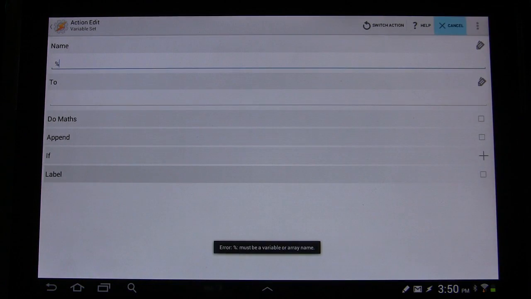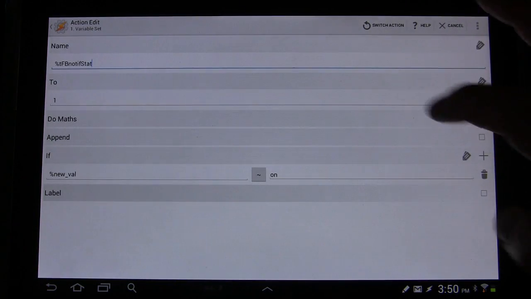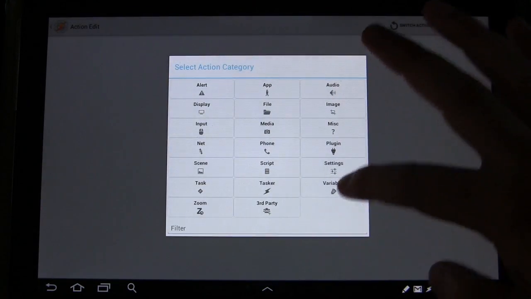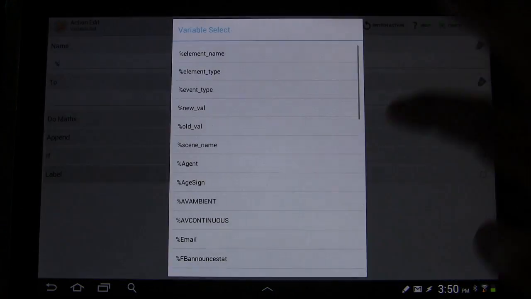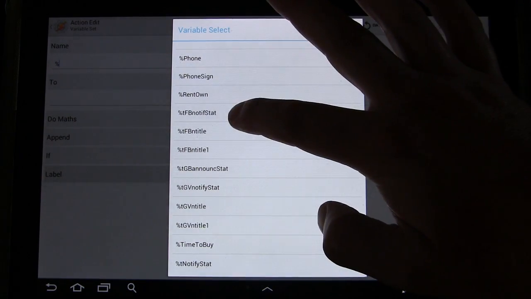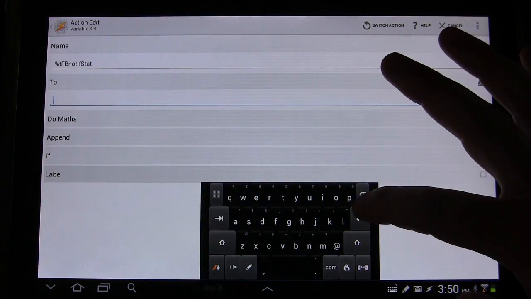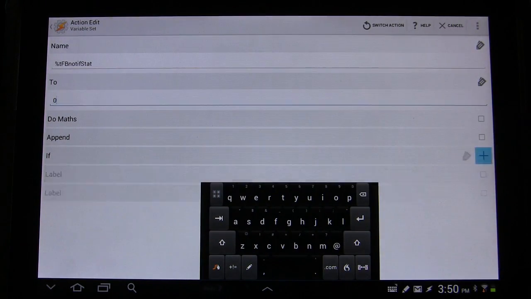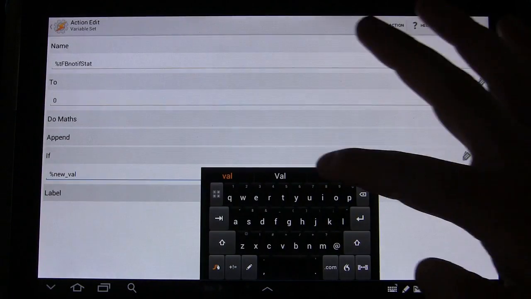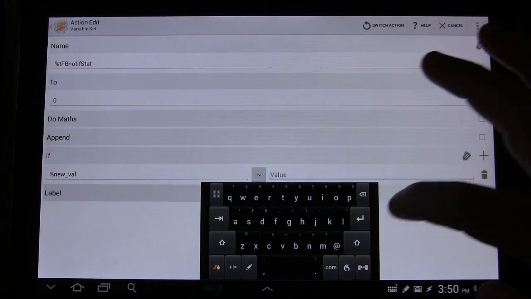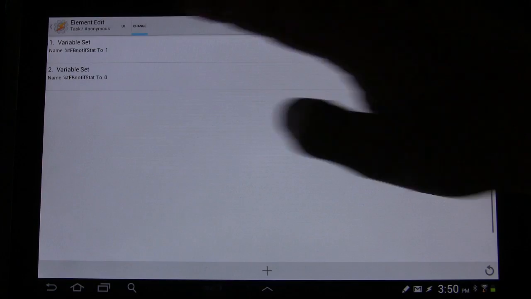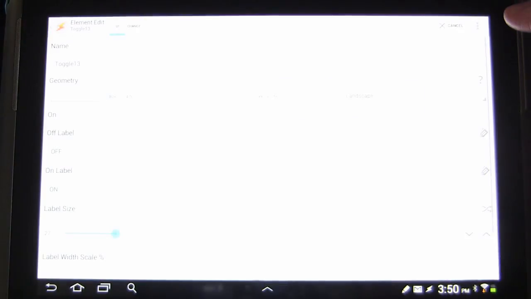How come it's not? Variables, variable set. There we go. TFB notify stat to 0. If new value is off. Alright, one more to do and then we're done.